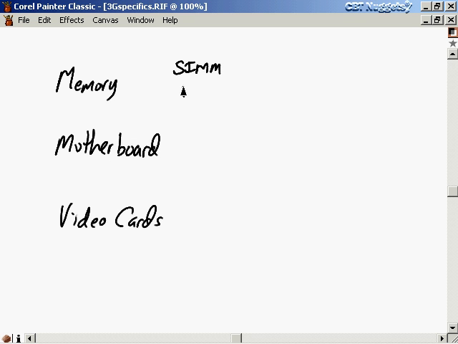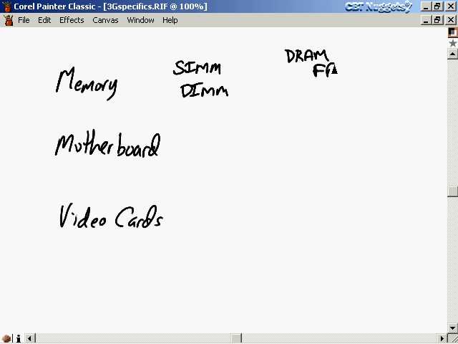There's SIM and there's DIMM, which stand for single inline memory module and dual inline memory module. But once you get past that classification, there are tons more classifications for the type of memory. Basically all the modern memory out there spawned off of DRAM, which stands for dynamic RAM. I'm not going to get into the specifics of what dynamic RAM is versus undynamic RAM. Take some electrical engineering course if you want to see that. That's pretty detailed stuff, and I don't really understand all the differences between the various DRAM.